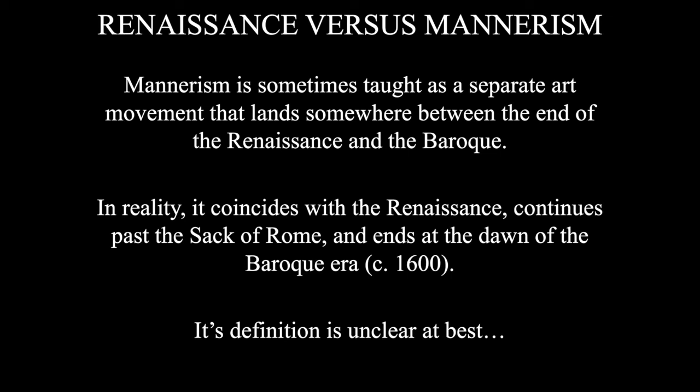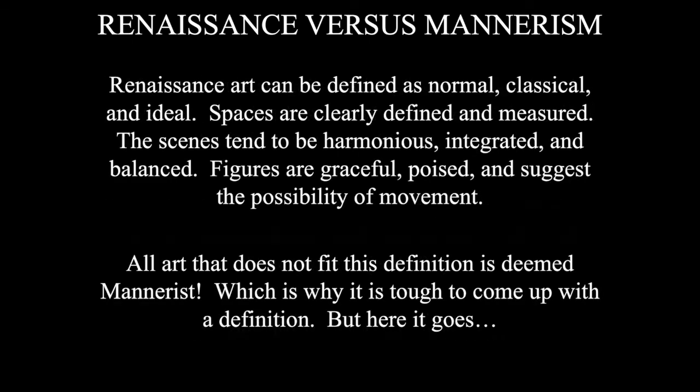Consider the Renaissance itself as artwork that can be defined as normal, classical, ideal. Spaces are clearly defined and measured. The scenes tend to be harmonious, integrated, and balanced. Figures are graceful, poised, and suggest the possibility of movement. If you have an artwork that does not fit into that definition, it is deemed mannerist.